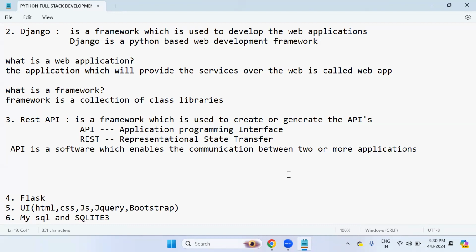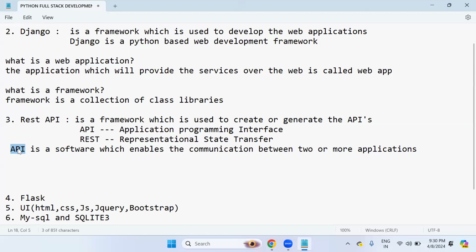And one more important thing is there. So how, sir, will API provide the communication between two applications? Because there is no guarantee the applications are implemented on the same technology. Undoubtedly, in real time, many apps communicate with many different applications, but there is no guarantee one application is implemented on .NET, one by using Java, one by using Python, Django. But how can one technology understand another technology's request and response or data transmission? Because of API.